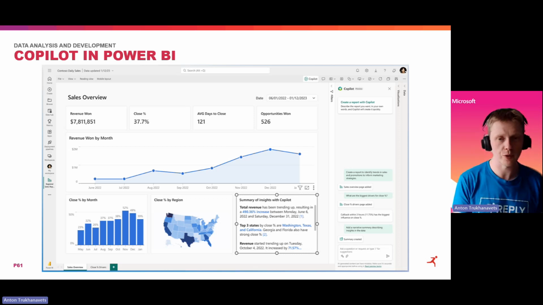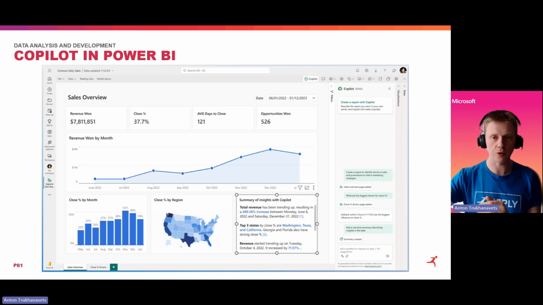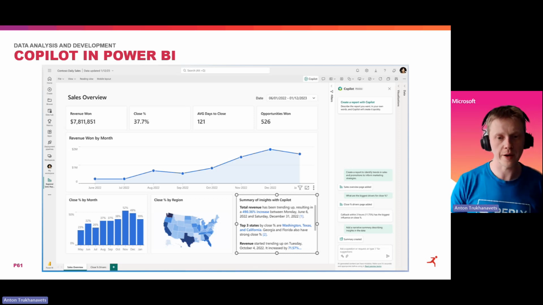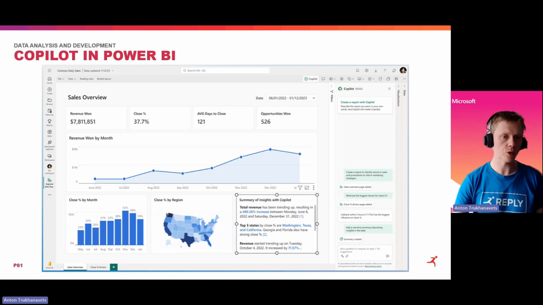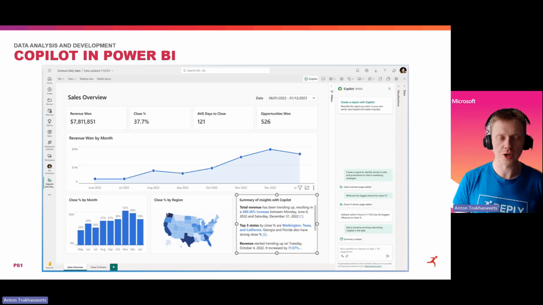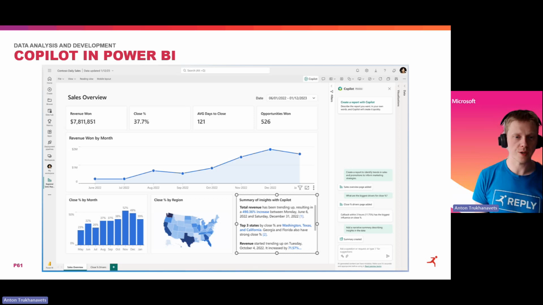You have your Power BI report, and on the right-hand side, you have your Copilot assistant. Today, Copilot for Power BI is targeting the makers, the people who are producing the reports. There is currently no functionality available for everyone who is consuming reports, say on a web page, where you can just ask questions about the data.